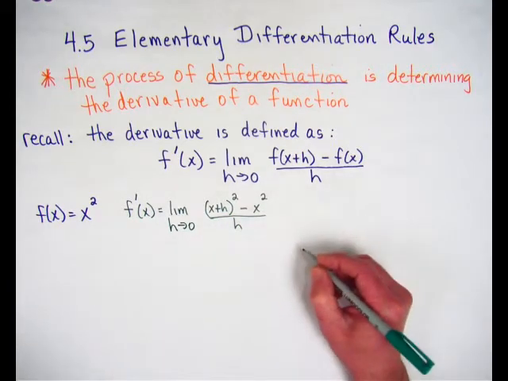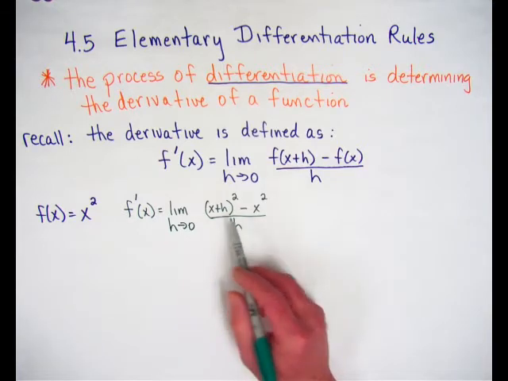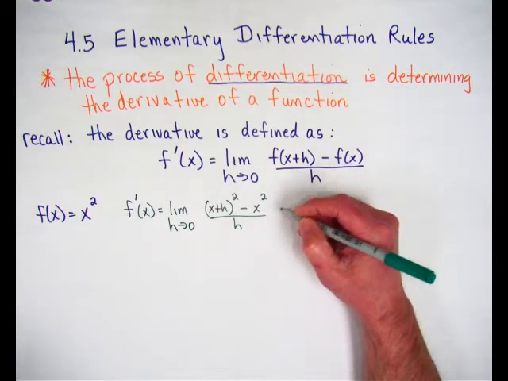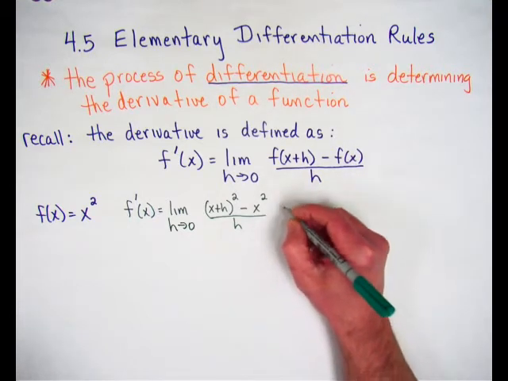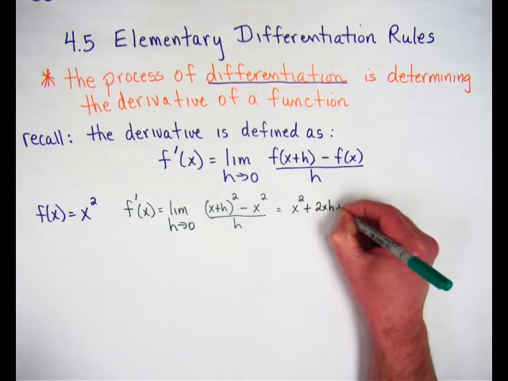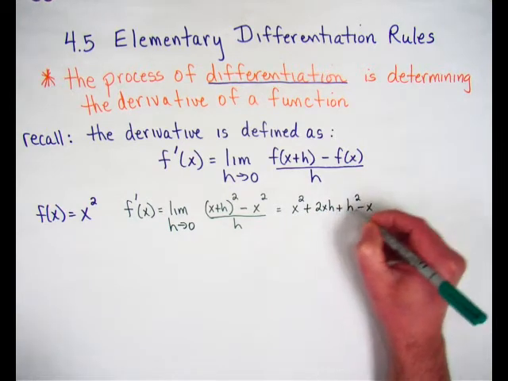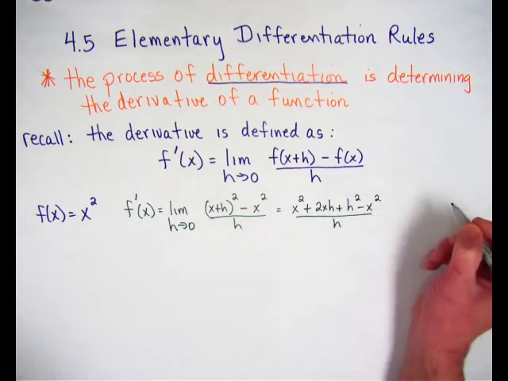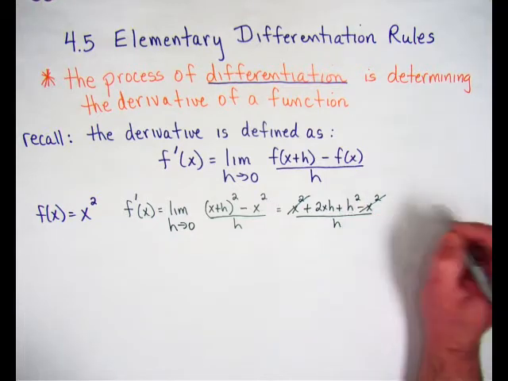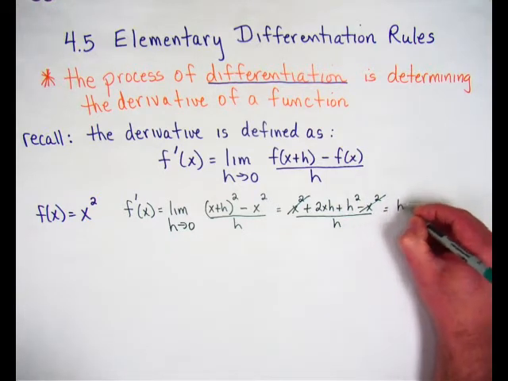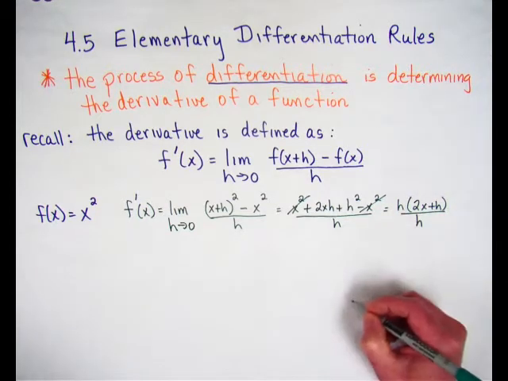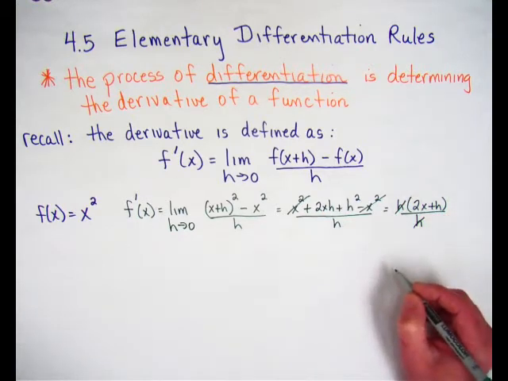Now recall, this is a limit of indeterminate form. If you tried to plug 0 in here for h right now, you would not get an answer. You would get 0 over 0. So we have to apply one of our strategies for finding limits, and in this case it's a simplifying strategy. So what we would do is we would expand: x squared plus 2xh plus h squared minus x squared all over h. The x squareds would cancel because we just subtract them. We would take out our common factor of h, and we would get h times 2x plus h all over h. Divide out the h's, and now we're free to take the limit.